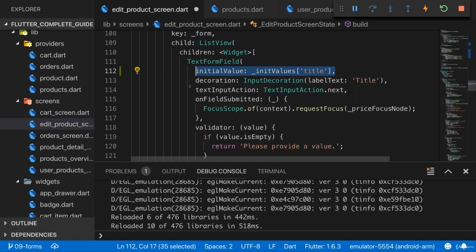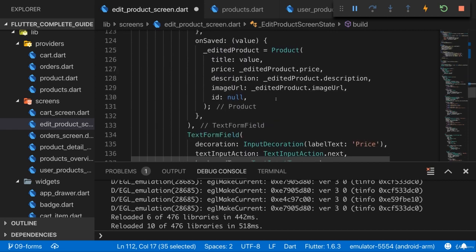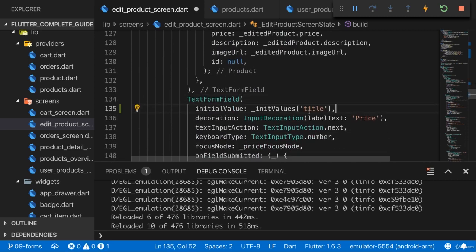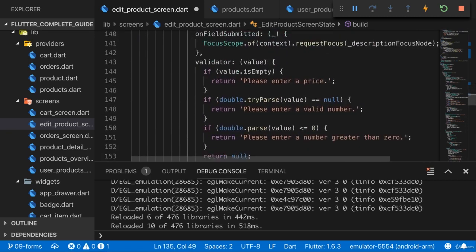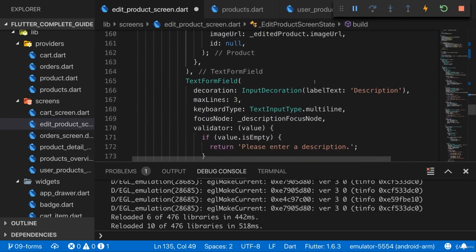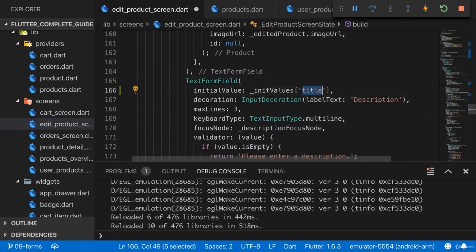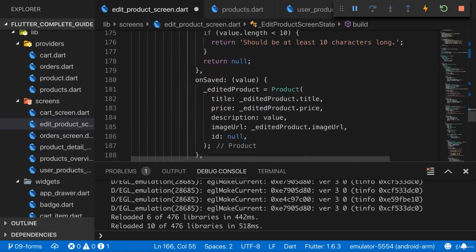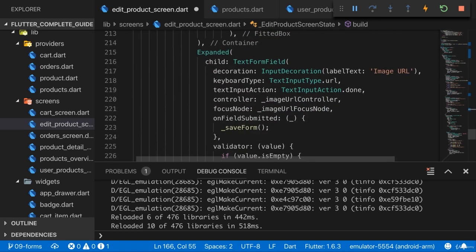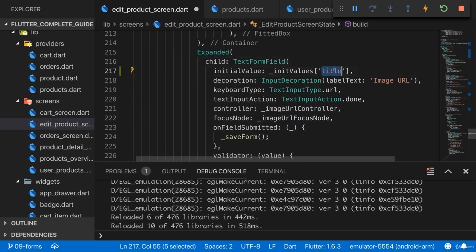And this will be stored as an initial value in that, well, field, which you can then build up on. So we do the same here and access the price, and do the same down here to also access the description, and of course do the same down there for the image to access our imageUrl.